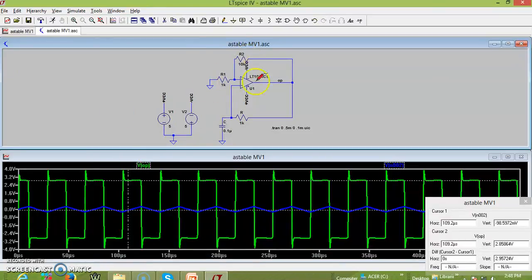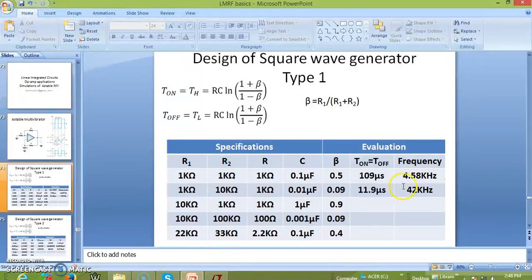So in this entire analysis, what we are trying to show is that when I did it for a higher frequency, which is like 42 kilohertz, it's not coming properly because the op-amp is not responding to this high frequency. If you want to achieve a higher frequency using an op-amp, you have to have an op-amp of very good quality having a very good slew rate. So this is one of the limitations of the op-amp for generation of the square wave.